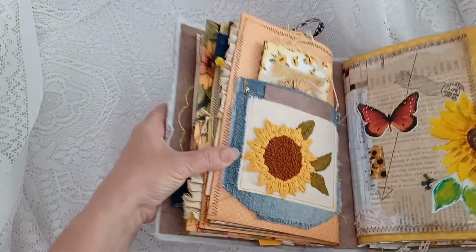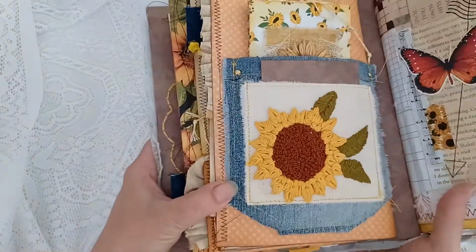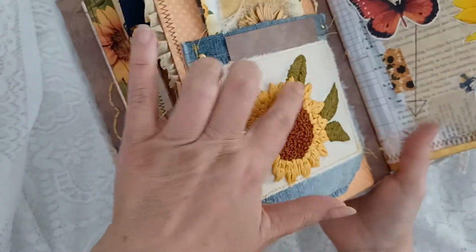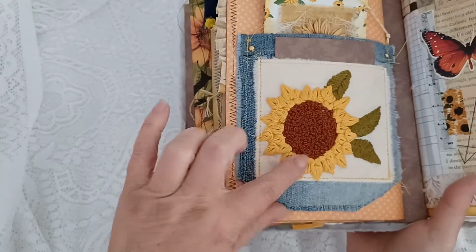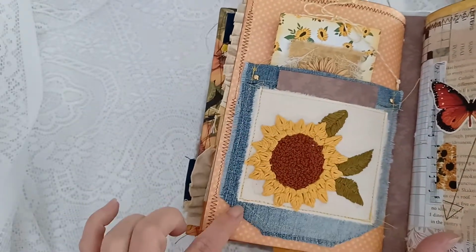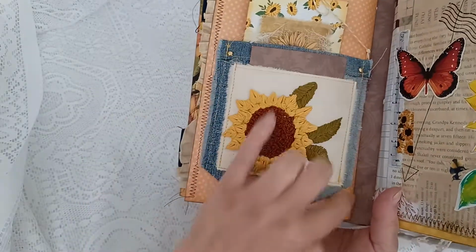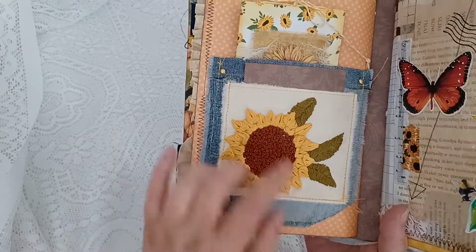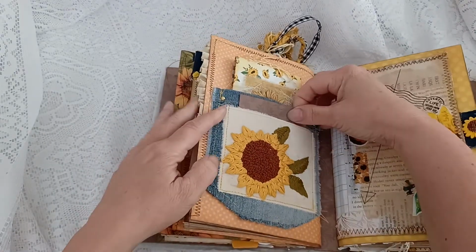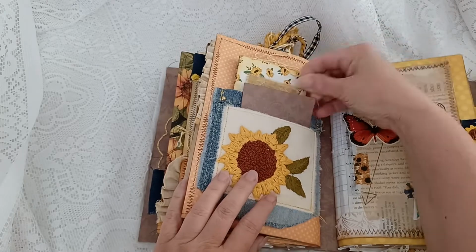And on this side, I embroidered this sunflower on some off-white linen fabric, and this has some dimension to it. It turned out really pretty. And I tore around the edges and sewed it onto a denim pocket. I cut some denim in the shape of a pocket and machine stitched around it, put little gold brads on the side. This is a pocket. There's a little journal card here. Kind of looks like leather.